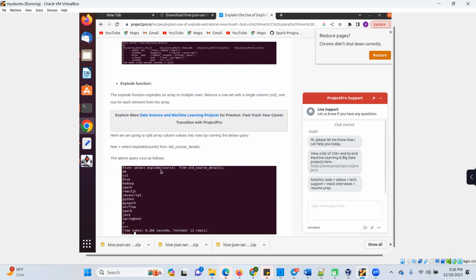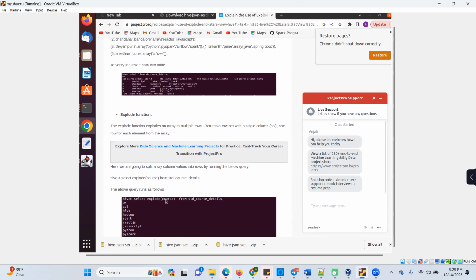When I do select explode, you can explode the course column, right? All the courses in the different rows as arrays, you can explode. So you get all the courses in a single column: Hive, Hadoop, Spark, then React.js and JavaScript.